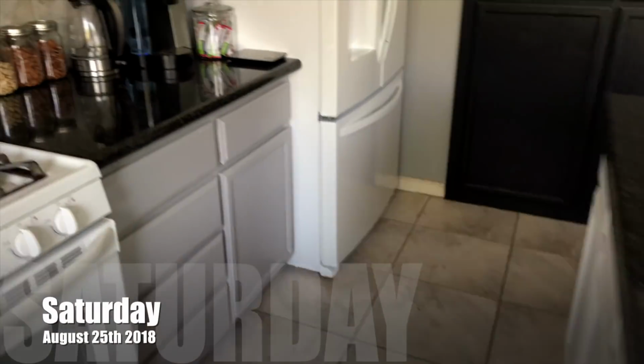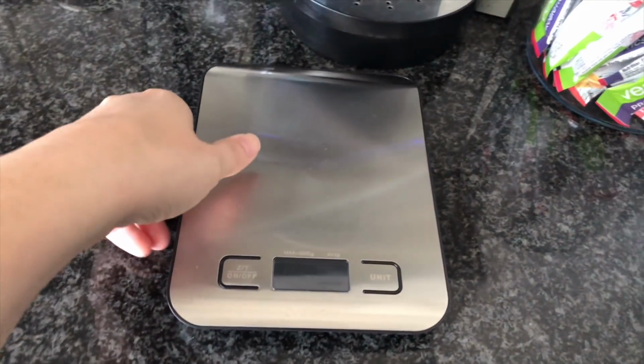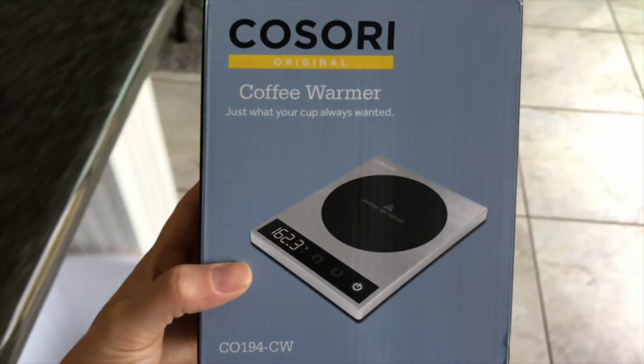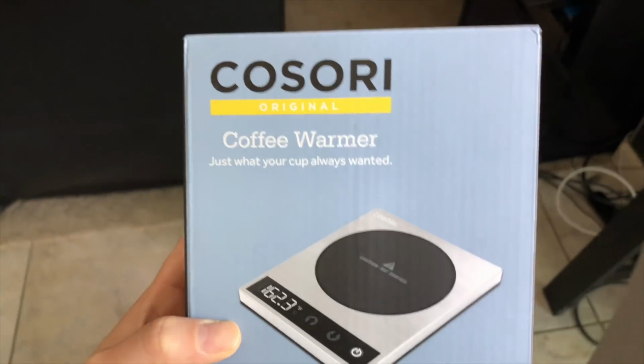I was going to show you guys my scale. I was telling you about it earlier in the week. I really like it. It's super simple to use. And just for perspective, it's basically the size of my hand. So it's very compact, which is nice. Now, I have to show you guys one other thing. This thing is a game changer.